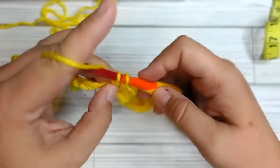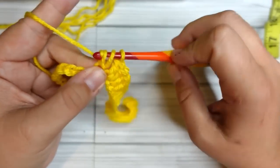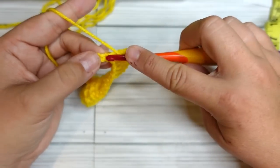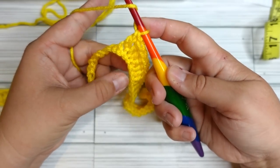So this first row is going to be a little bit tricky because I'm going to show you what we have to do when we get to the end of the row. We have to go up and around and go back down the other side of the row. So instead of ending the row, chaining up, and going on top of this, we're going to crochet along this edge.